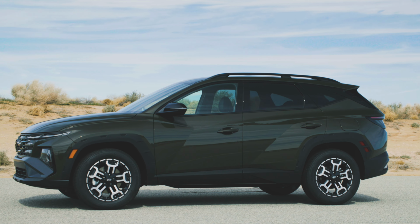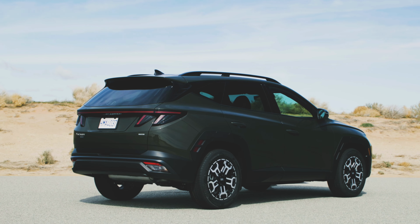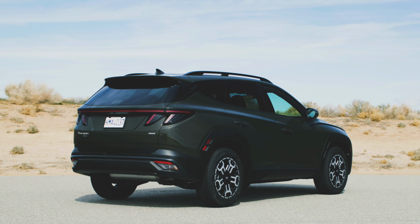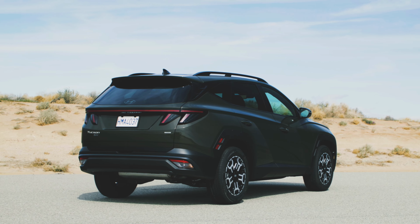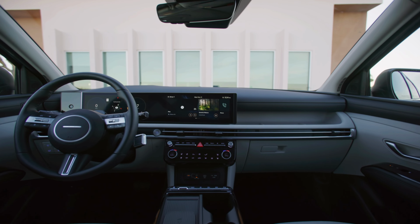On the outside, Hyundai didn't really change much to the exterior of the Tucson, and it didn't really need to. The lower fascias are restyled, we have new wheel designs, and the rear wiper blade has actually grown in length, giving you more coverage to wipe away the rain. Inside is where things change quite a bit, at least in the first row.